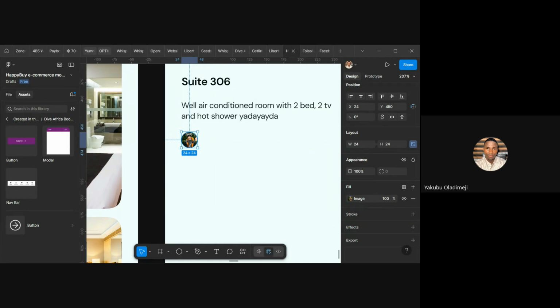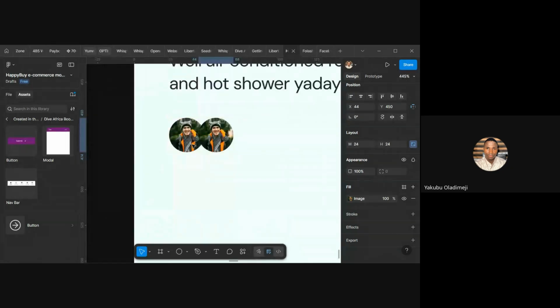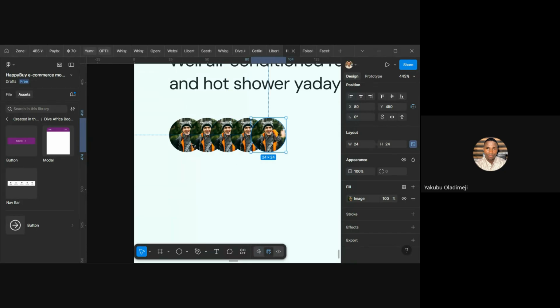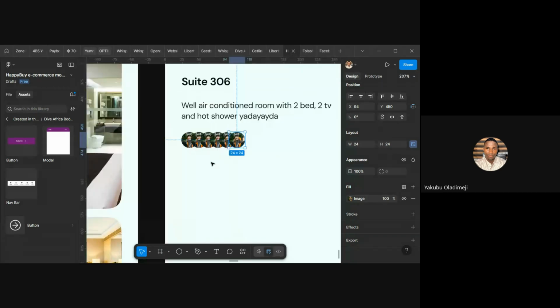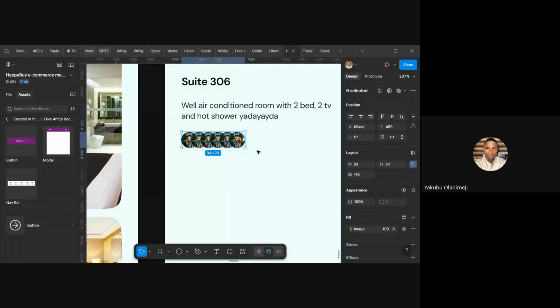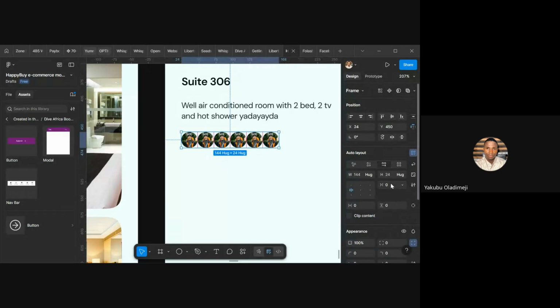Then we duplicate it. Copy everything, auto layout. They will now adjust. Yeah.